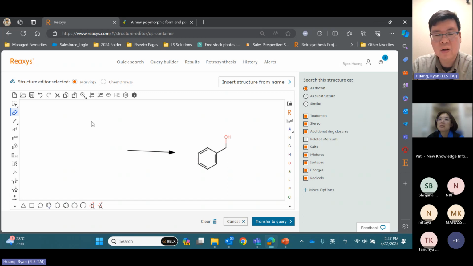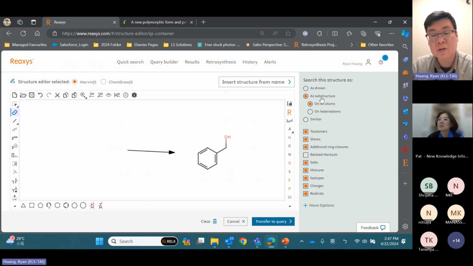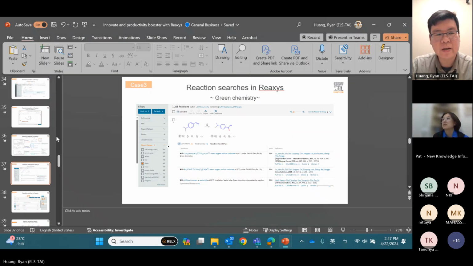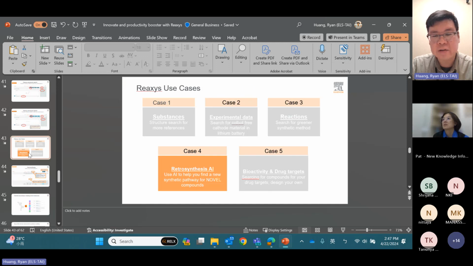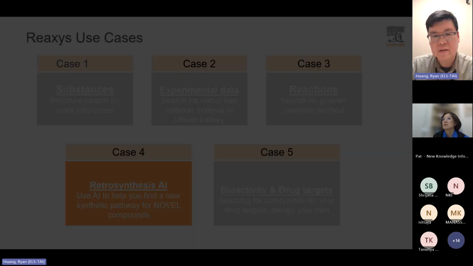You can also draw only partial molecules. You can draw only the reaction center you are interested in, click substructure search, and you will get more results for this kind of search. Okay, so that's a very easy tour about reaction search in Reaxys.